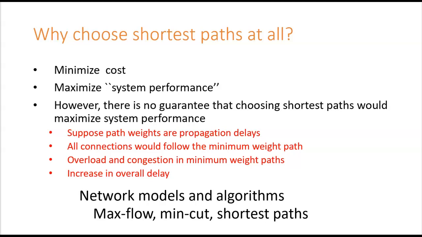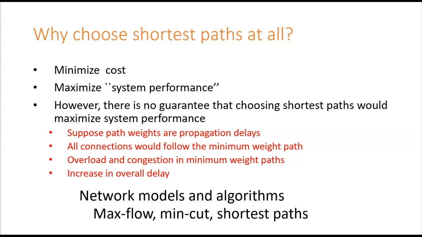So suppose the path weights lead to delays. Maybe it's 4 p.m. in a city where there's congestion. So even though you had all right turns planned, you weren't able to execute them. And so to do this well, all the connections would have to follow some sort of minimum weighted path.